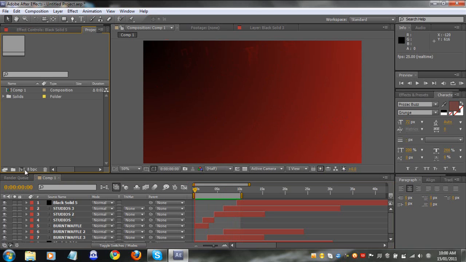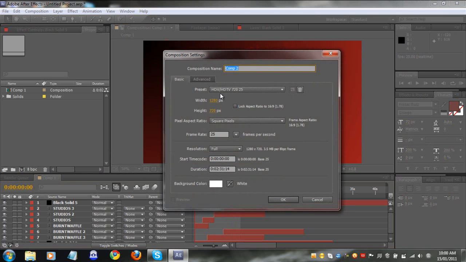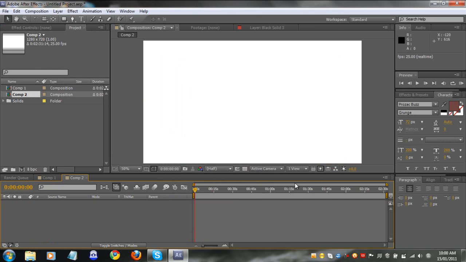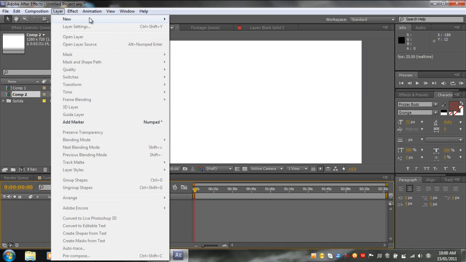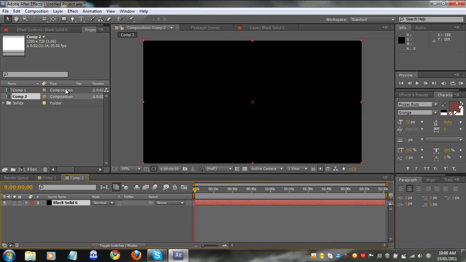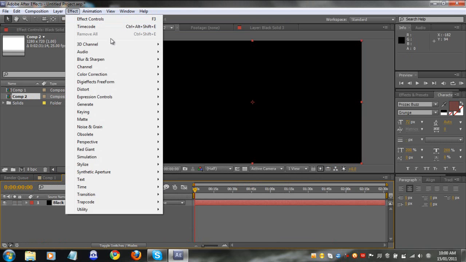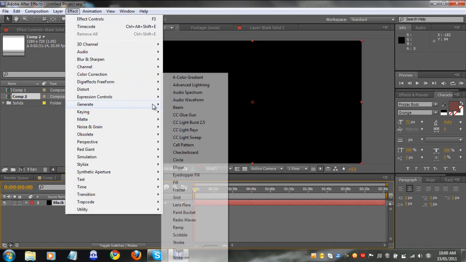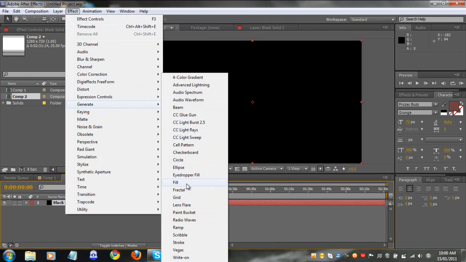You're going to go to your project and create a new composition, and you're going to go to the width, make it 1280, height 720. It doesn't matter about the background color. Now you're going to go to Layer, New, Solid, click OK, and now you're going to go to Effect and generate a ramp or a fill.